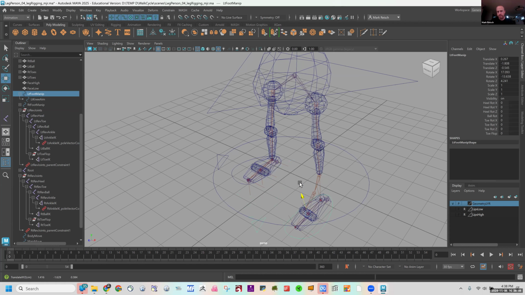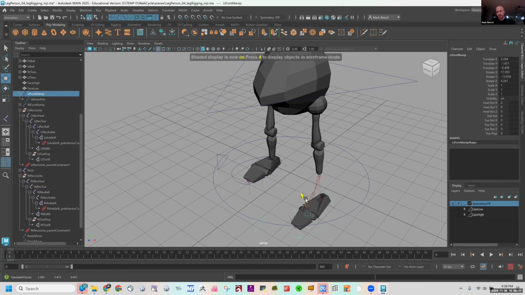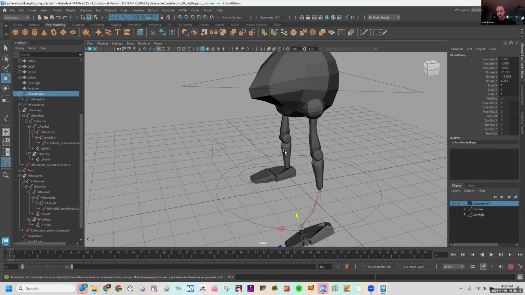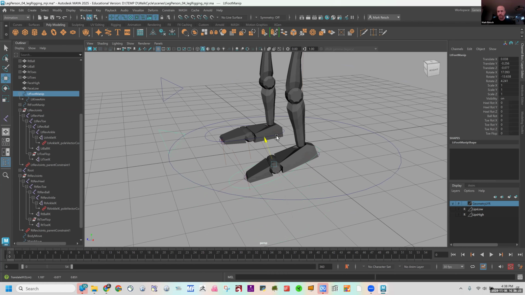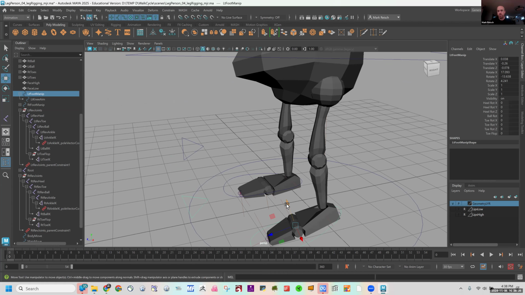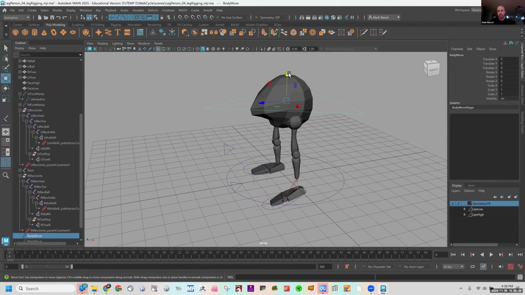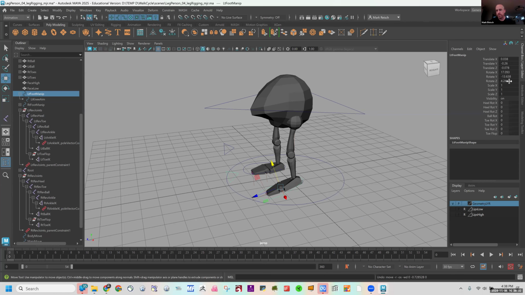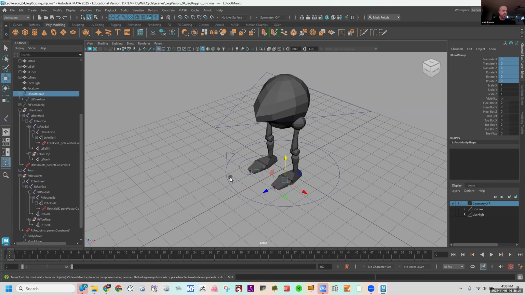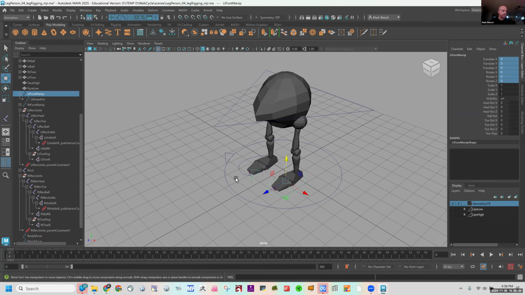You'll also notice this is not something that will have a stretchy leg to it. So the foot disconnects. If your foot ends up disconnecting as you're animating, the thing that you just need to do is either bring the foot back up to the leg so that it attaches again, or you could bring your body down to the foot so that it attaches again. Either way, you probably don't want to have a gap in your foot. Let's set this to 0. And that is that on all of that stuff.